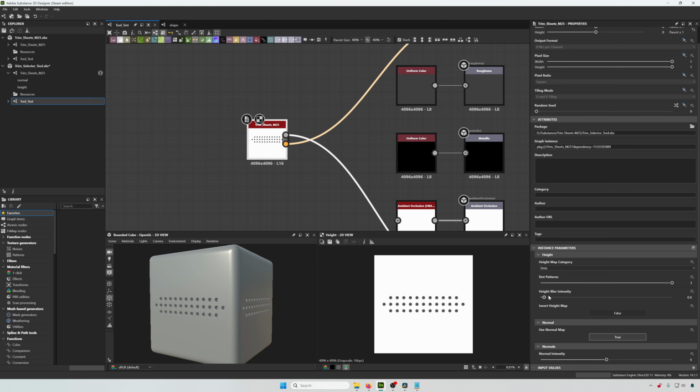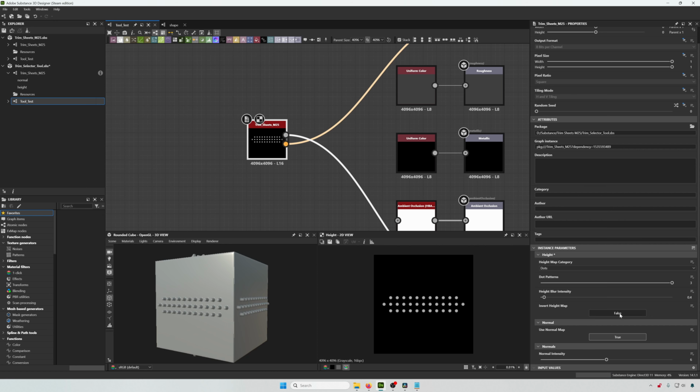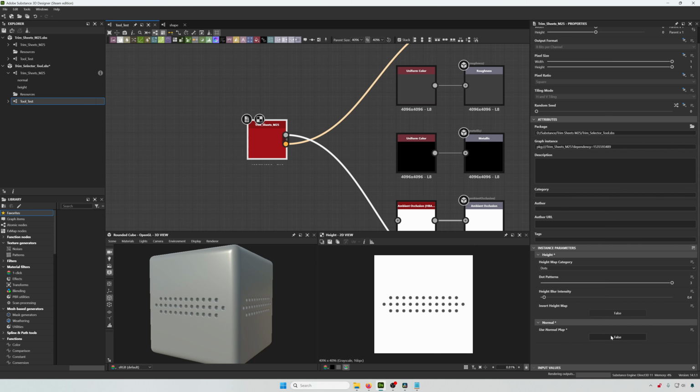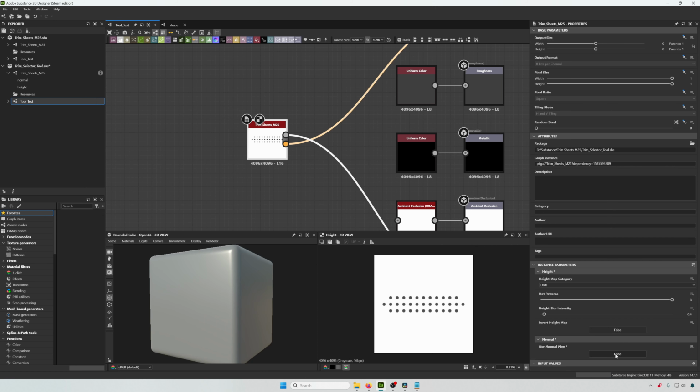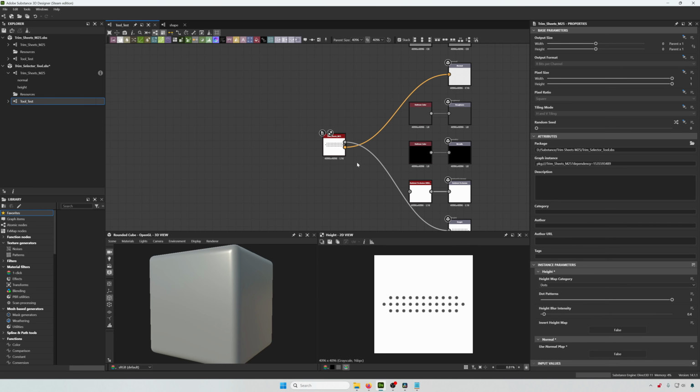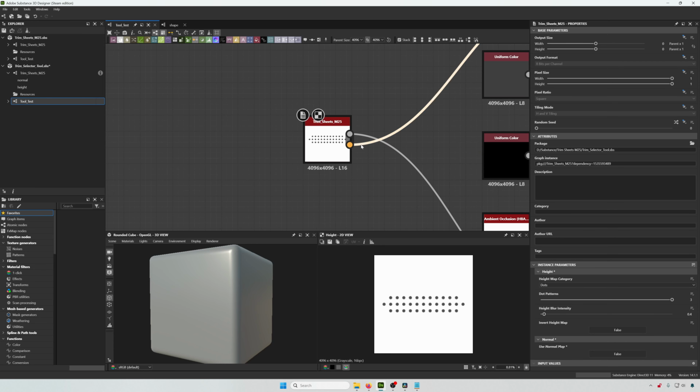So yes, you can see the menu is very clean. When I select dots on the category, only the dots slider shows up. The normal map function works as well. I'm going to test it out and disconnect the pin. So when I set the normal to false, the pin should disappear, and when it's true, the pin should appear.